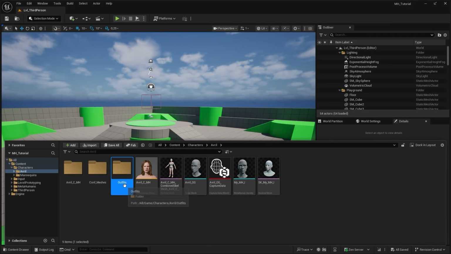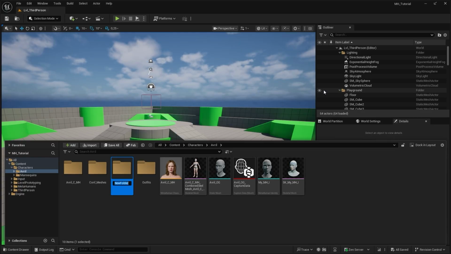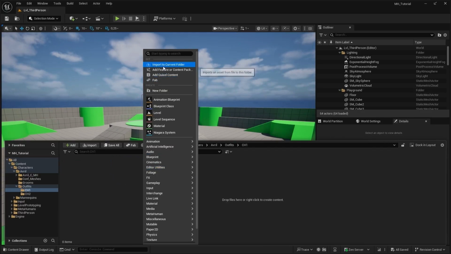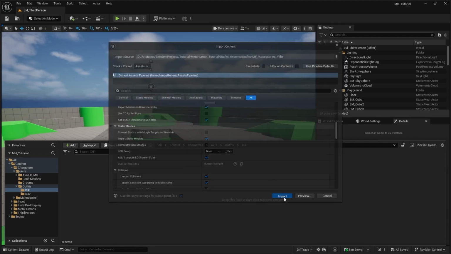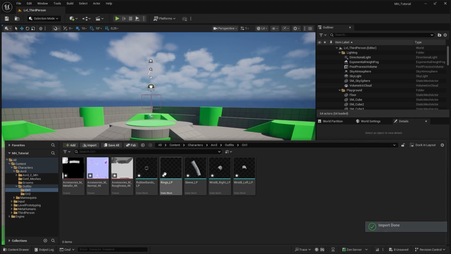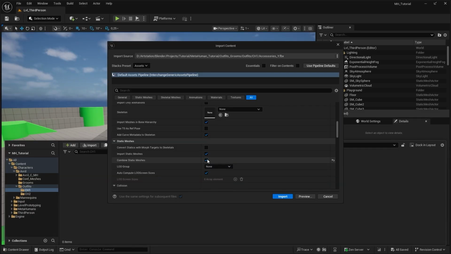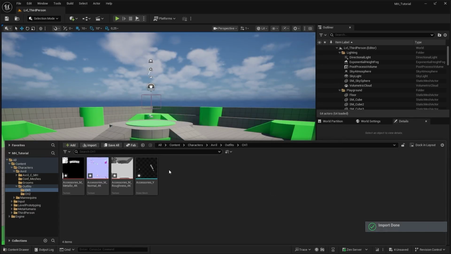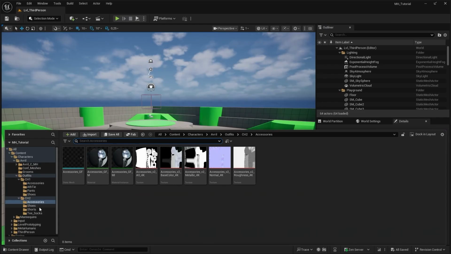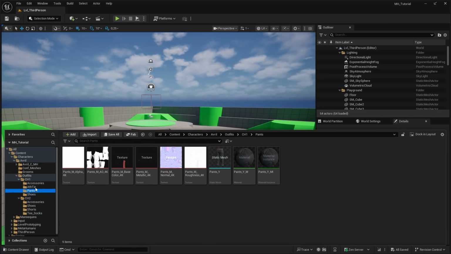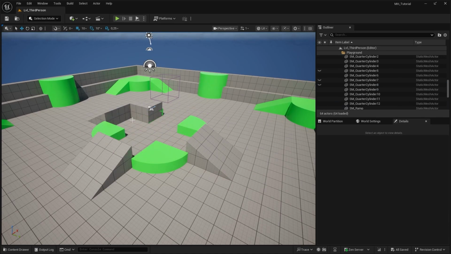Now in Unreal, let's create a folder for outfits and grooms. And for example, for the cloth, if you have multiple assets in one FBX and you don't check this in, it's going to separate it one by one. But I want all this to be one mesh, so I delete it and tick in combine static meshes. Now they are all together. Just organize them to different folders and so on. And once I imported and set up all of the materials to this, let's hide everything here in the middle.